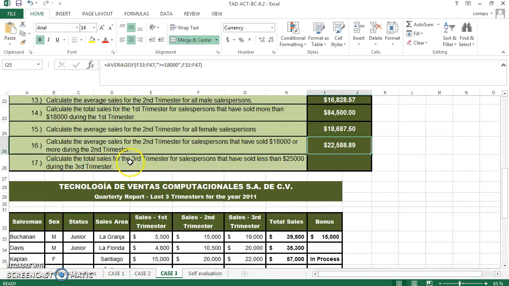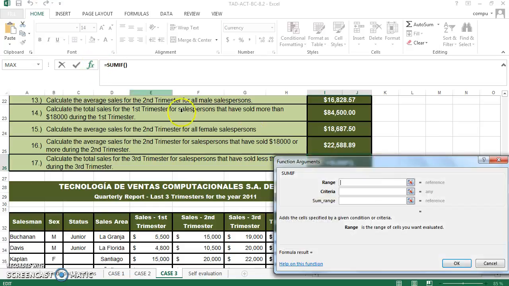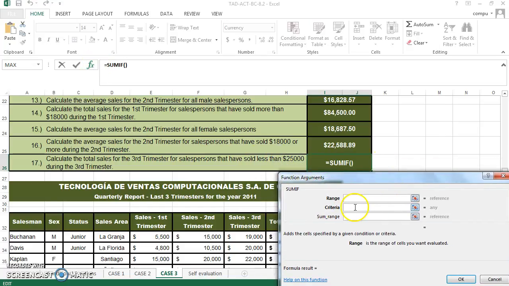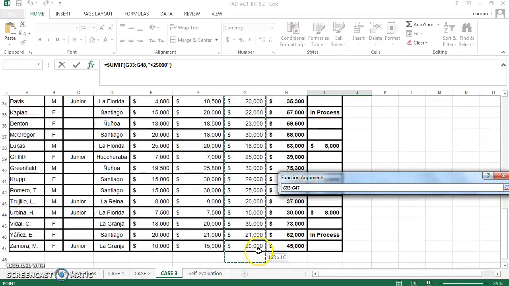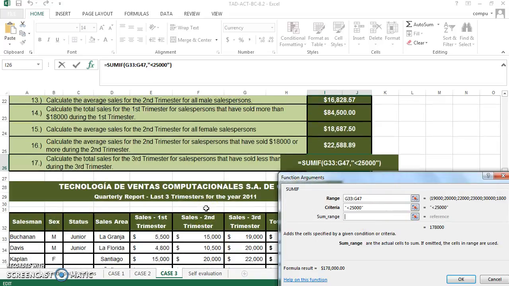Calculate the total sales for the third trimester for salespersons that have sold less than 25,000 during that third trimester. So equals to SUMIF, since we need to get a total, and then my criteria is less than 25,000, and that information is the one about the third trimester, so column G. And finally, we need to add the third trimester.